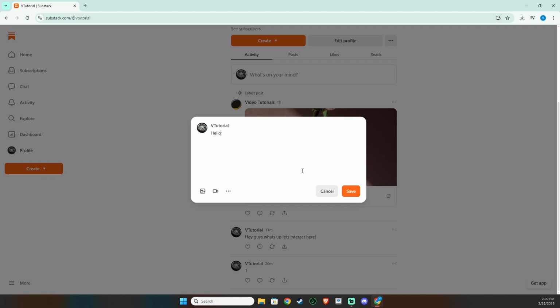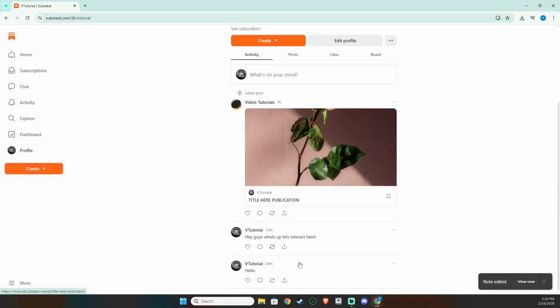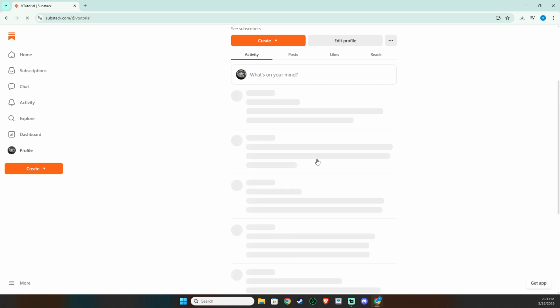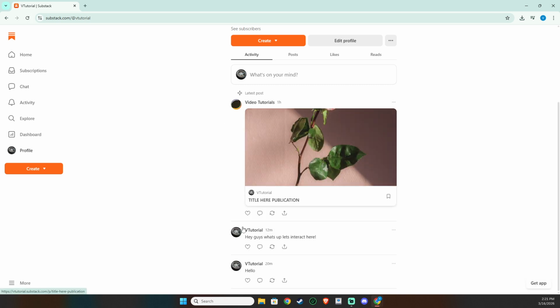When you're happy with your changes, press Save. Depending on whether the post is a draft or already published, the button may say Save or Update, but the result is the same. Your revisions are stored. For published posts, the web version updates immediately. Keep in mind that emails already sent to subscribers don't change.